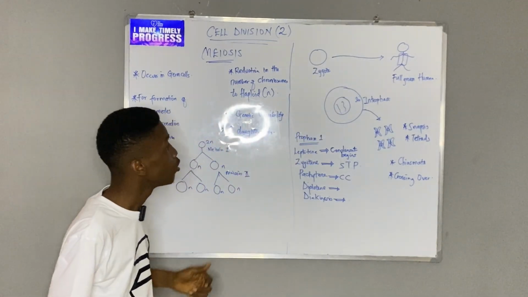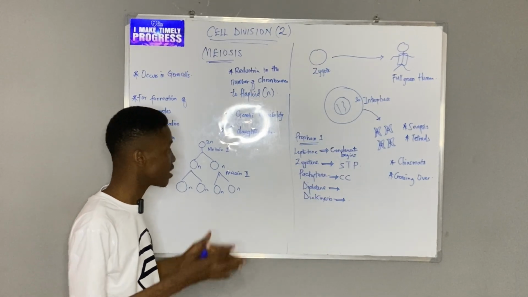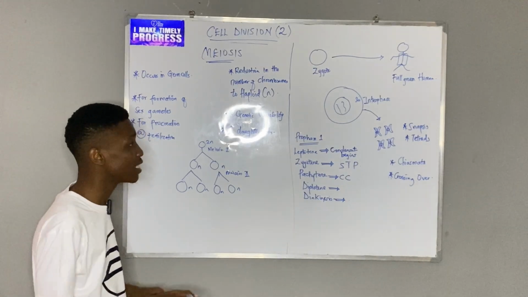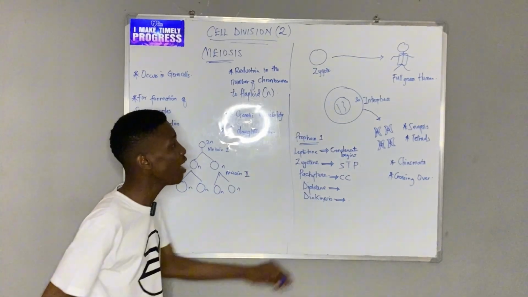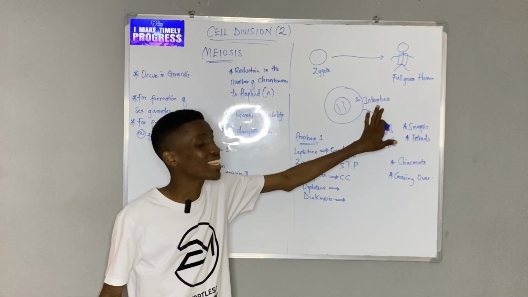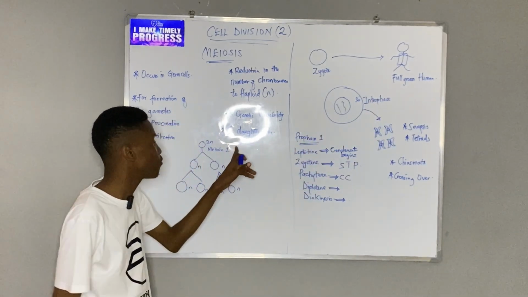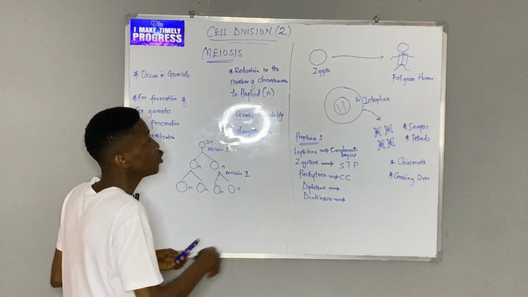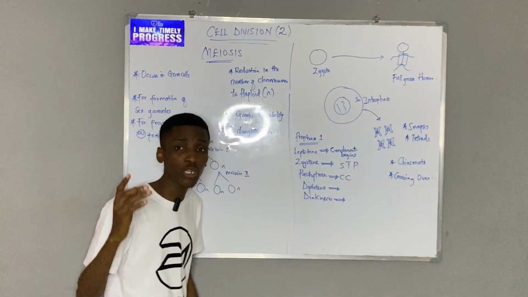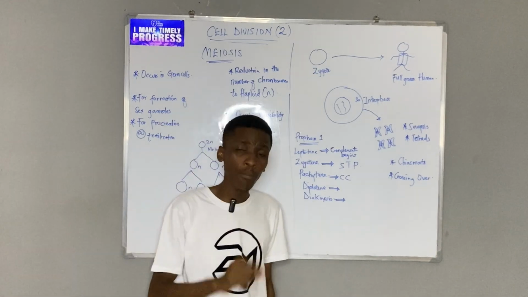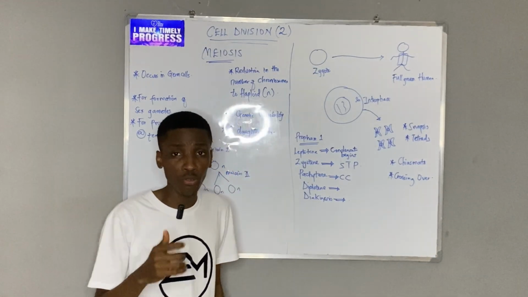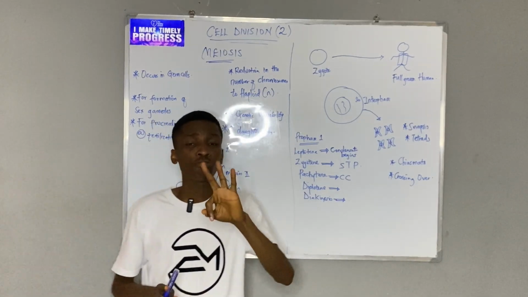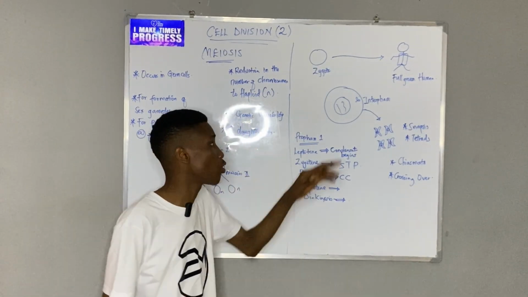All right, now the stages of meiosis are simple. First and foremost, meiosis is usually divided into two. So I'll have an interphase. After the interphase, which is regular, I'll have the first meiotic division and then the second meiotic division. During the interphase, the regular things we knew happen. You can check back on the mitosis video to understand better what happens in interphase. But we summarize that there are three phases or substages under interphase.